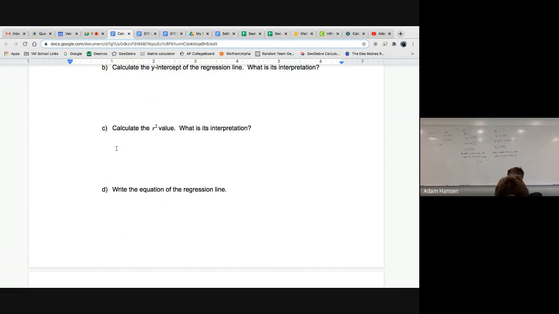How do I find R squared? Square R, right? What's our R value? 0.83. So shouldn't R squared just be this R value, 0.83 times itself, squared? I have another video for us to start class with tomorrow that gives us a bit more background and meaning behind R squared. But for now, R squared is really just taking the correlation coefficient times itself. So 0.83 squared is 0.6889.